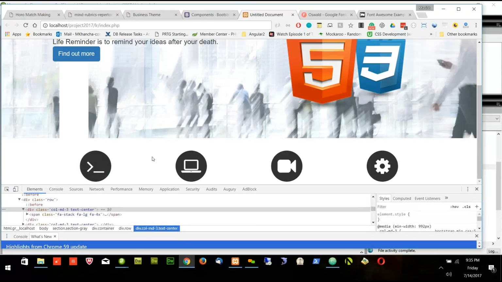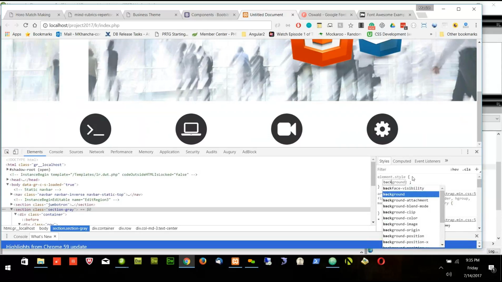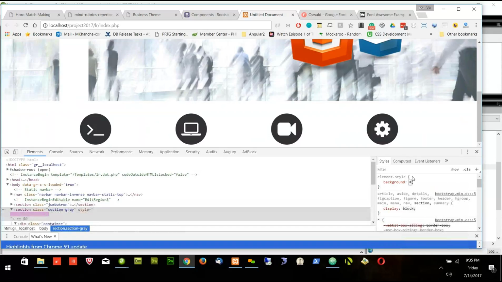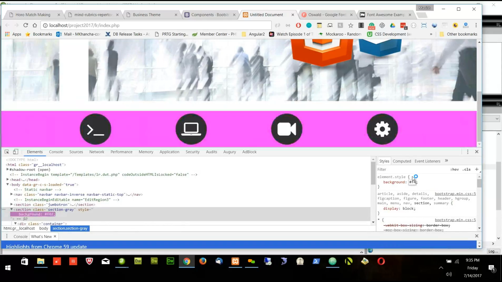Now let's put some CSS so that I can give some coloring to each one. I'll click this section-gray and give some coloring to it. So let's start with the first background. Background should be gray color. Gray color is called hash F4F4F4.